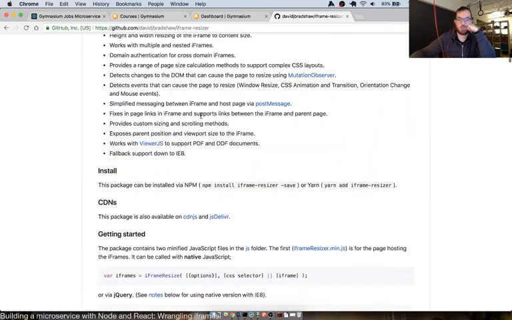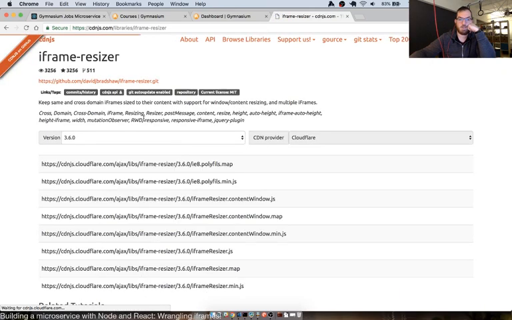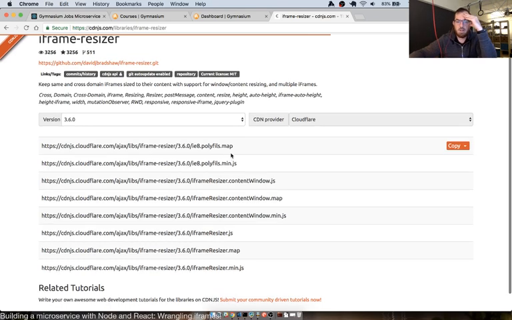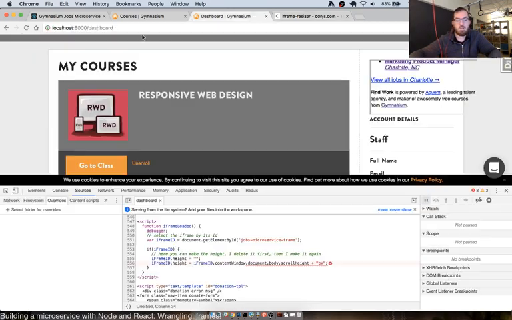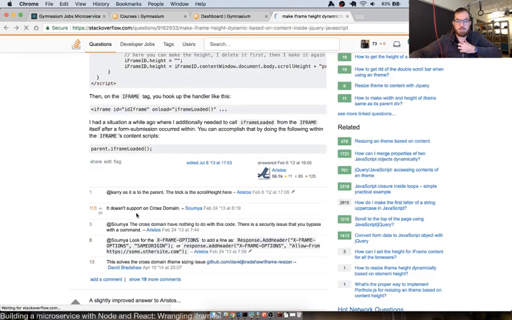I wonder if there's any way to use this with a normal embed. Okay. Huh, okay. Well, that's a big hammer to hit this with. Doesn't support cross-domain. That's a good point.